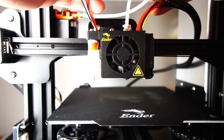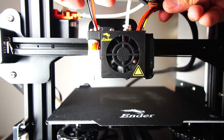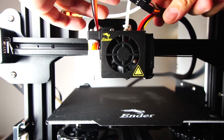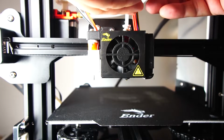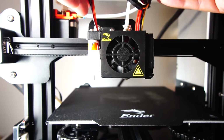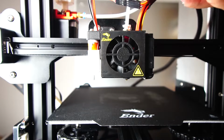And once you snap that in, just simply clean up the wires. Make sure that you zip tie or Velcro tie the Bowden tube and the wires together. It's important that they're kind of together to avoid too much vibration and motion when things are working. You don't want any wires flinging around while you're printing.